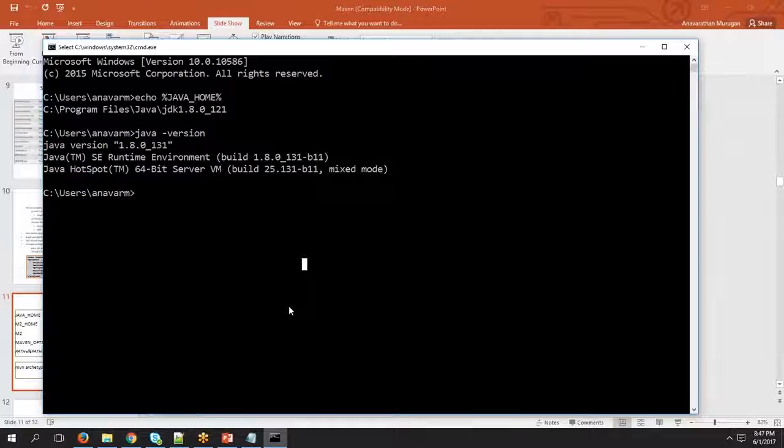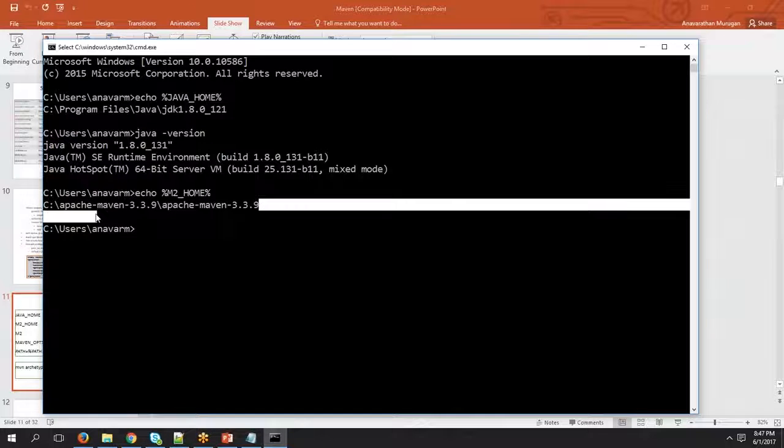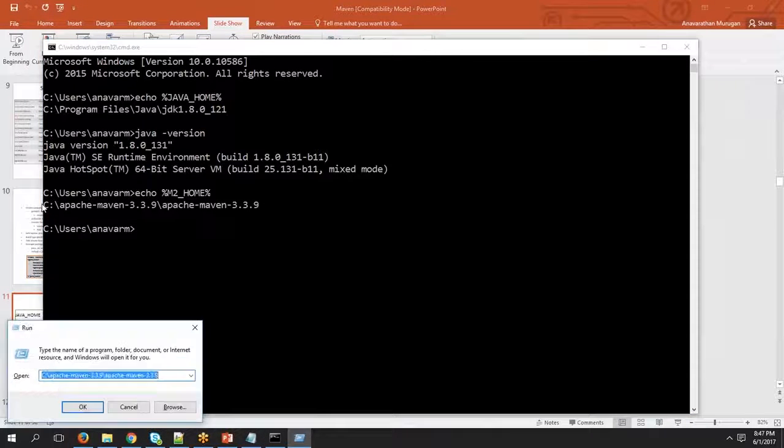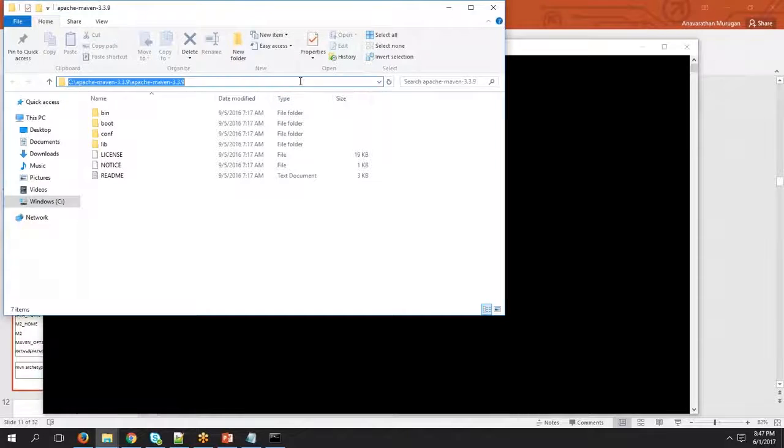Basically, if you now look, I have put an environment variable called M2_HOME. M2_HOME is nothing but the directory where you have extracted the contents of the Maven file which you downloaded. If you look, this is the directory which I got by extracting this particular file.